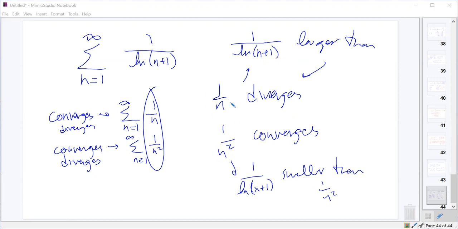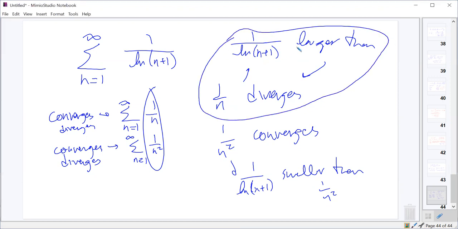And so therefore, this is the thing that is true. 1 over ln of n plus 1 is larger than 1 over n. And so therefore it diverges by that, because 1 over n diverges. Does that make sense? I know that's what you said, Kevin. Megan, does that make sense? Cool. That's just kind of sort of the thing. Some of the things you gotta think through.